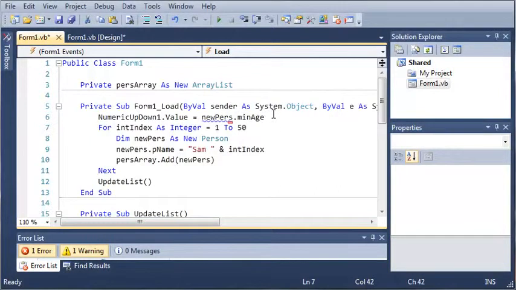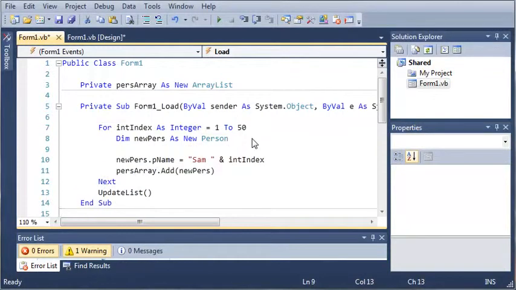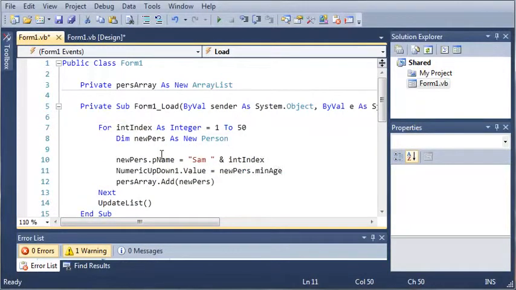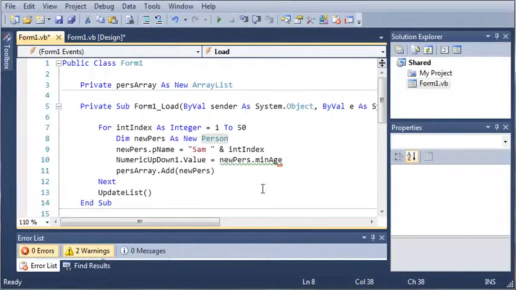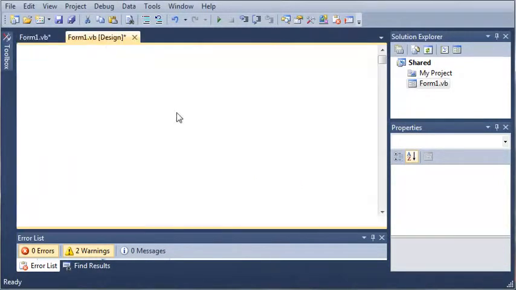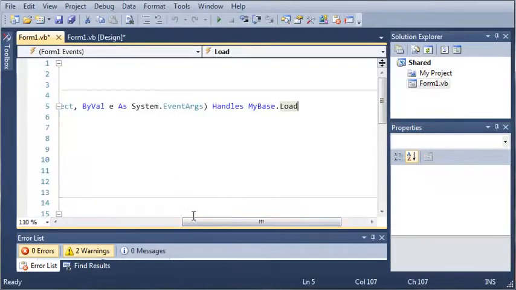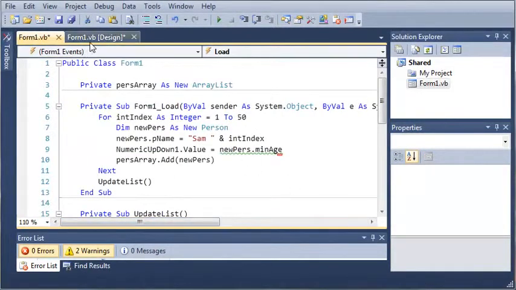Now you can see we're going to get an error because new pers is not initialized yet, so we'll cut that and paste it right down here. Okay, so it's going to set this to the automatic minimum age.